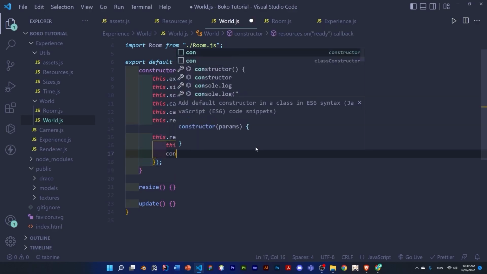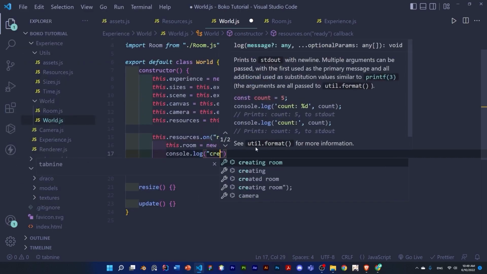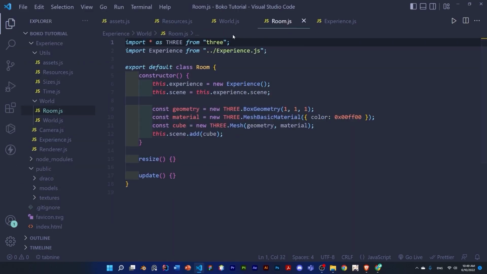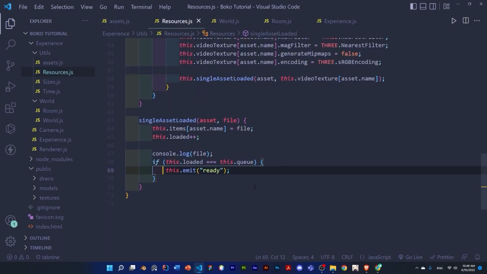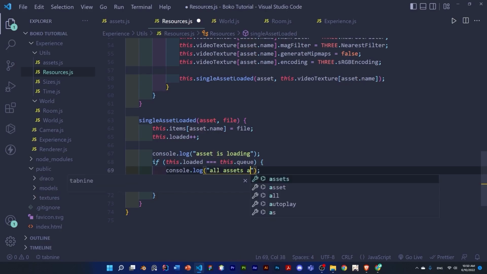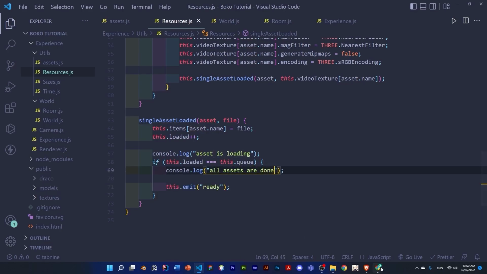So let's console.log this, created room. And let's go back into assets resources and console.log asset is loading. And then let's console.log all assets are done. Let's save that and go into the browser.